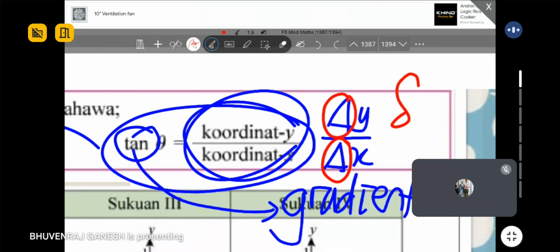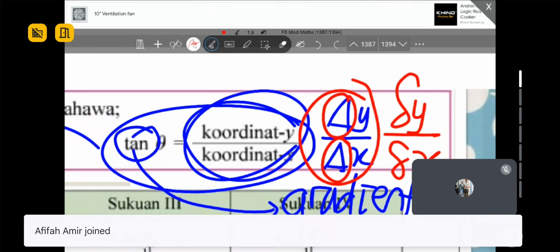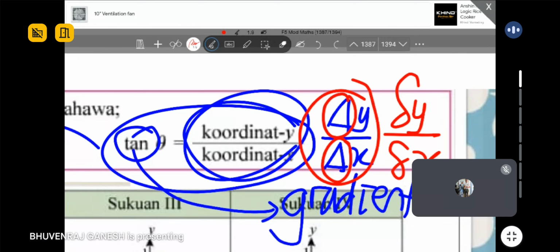Pernah nampak kan, guys, simbol ni? Kamu guna dalam AddMaths. Delta Y bahagi delta X. This is delta. Triangle also is delta. There is two type of delta. One is capital, one is lowercase. Okay, huruf besar dan huruf kecil lah. Macam tu. Dua-dua adalah simbol D. Okay, simbol D besar dan simbol D kecil dalam huruf Greek. This is Greek alphabet. Okay, so the Greek system of naming is like this. Okay, the Greek alphabet. Okay, delta, alpha, beta, all of this. Okay, so they have capital and also small letter. So for delta, it's like this. I forget which one capital and which one small lah, but these are the two symbols.